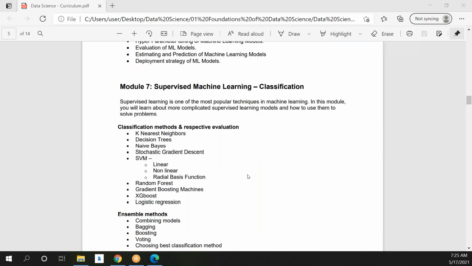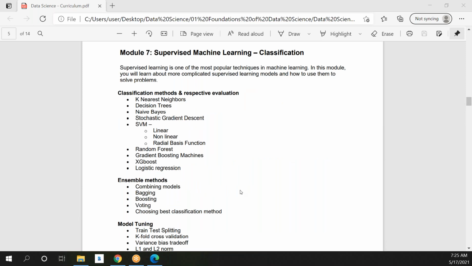Now don't get worried about looking at all these names. At this point it will be completely overwhelming, but believe me, as we go through the course at a very steady pace, you will understand each and every bit of what I'm talking about. You will appreciate how these models are created, how to improve them, which model to use in which situation, and which model to use for what type of data. All those things we will slowly understand.